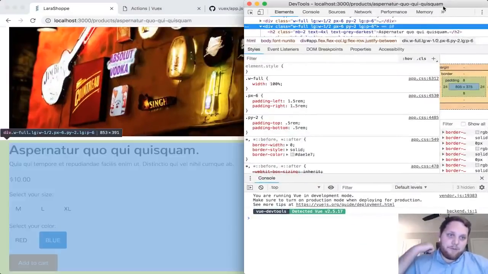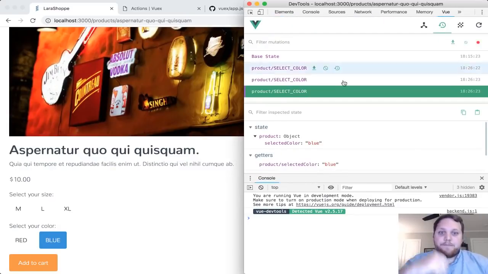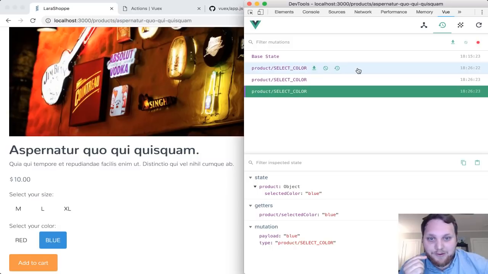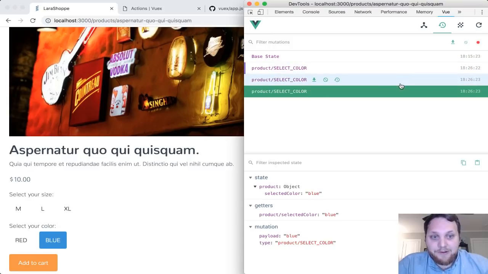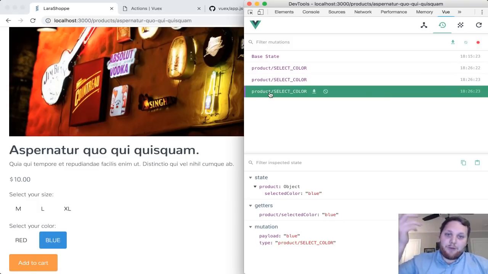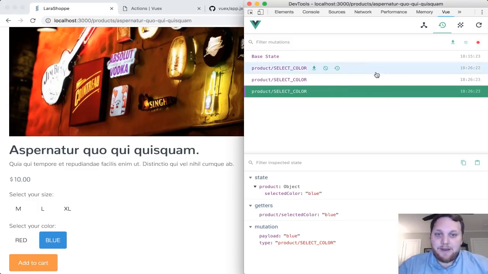And the cool thing is now if we look at our dev tools, first off, we can see all of the, I believe these are the mutations because of the uppercase. See, that's why, because we can look at it at a glance and see the uppercase mutations. But we can see all the changes that we've made, the history of what we've done in our Vuex state. So this is one of the big advantages of rolling with this. And as you can see, it's all namespaced to product. So if we made it global, we wouldn't have this product dash. Instead, we do, and that's really nice because now we can be like, okay, what module is this happening in?